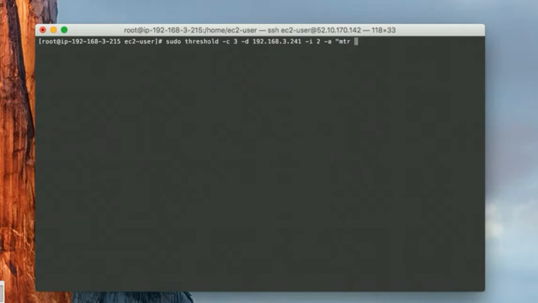And we'll just keep it very basic. So MTR 192.168.3.241. And then I want to export these MTR results to a file on my local machine. So I'm just going to call this results.txt, and then end the action with the close quotation mark like that.